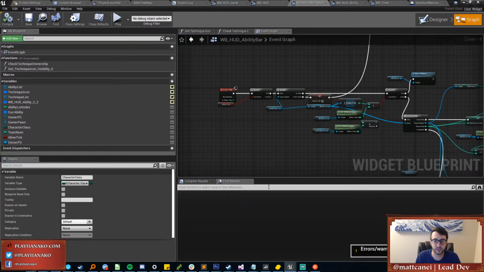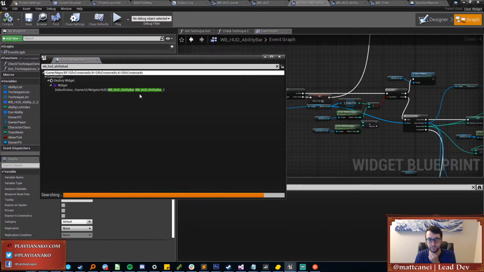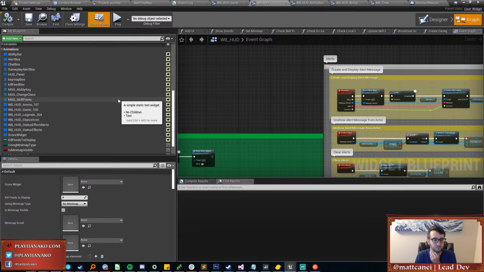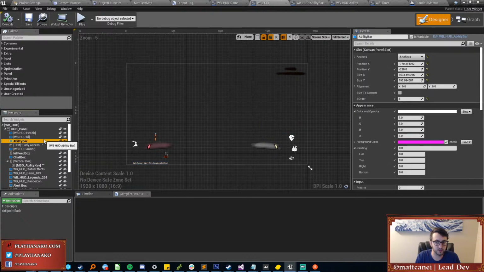So let me see something here. I'm gonna look for WB HUD ability bar, and I'm just gonna search everything. See where I'm adding this and see what I'm doing to block it. Okay. So there already is an ability bar.